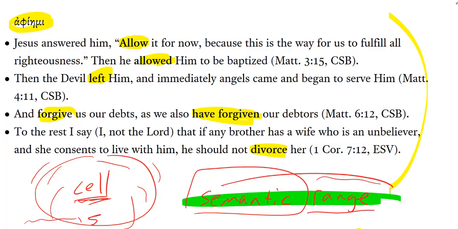So the point again, words have a range of meaning, and the ranges of meaning in the Greek language and in the English language do not match for particular vocabulary words. So it's necessary, to be faithful to the original author's intent, to use a variety of words to translate the same underlying Greek word.